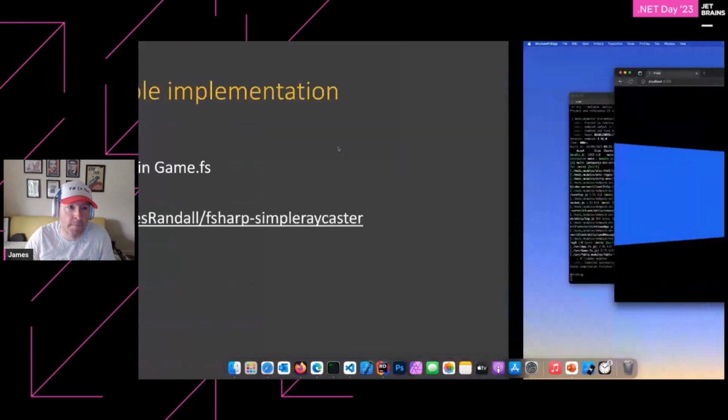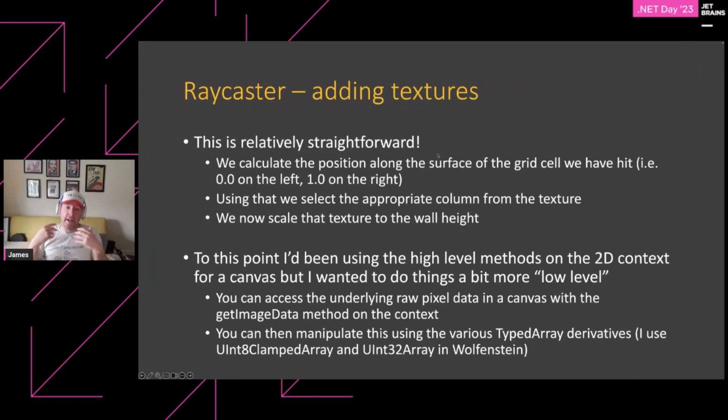Ultimately, I wanted to use a byte array, do it as it would have been done back in '92, which was write the bytes that represent the screen out directly. So when I came to add textures, which is the next step, I made a change to not use things like draw line in HTML canvas, but instead get the underlying pixel data, which is essentially a byte array that I mostly look at as a UINT32 array, RGBA: red, green, blue, alpha. Each of those is 0 to 255. Each of those color components is a byte. It can be quite convenient just to think of it as a set of bytes.